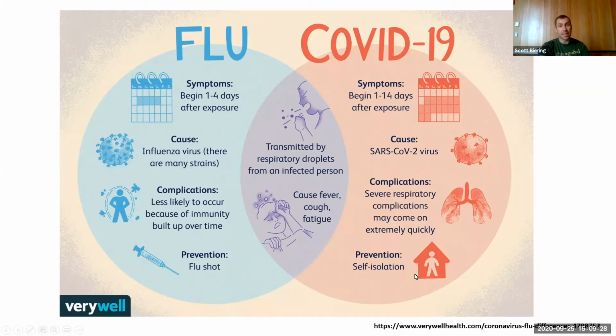And prevention is self-isolation. What it has in common with flu is that you get fever, cough, and fatigue, which a lot of people get for all sorts of different things, not just the flu, for any type of cold. So it can be extraordinarily difficult to diagnose. And a lot of times, primary physicians won't test you unless your symptoms become more severe, because they just don't have the capacity to do that.